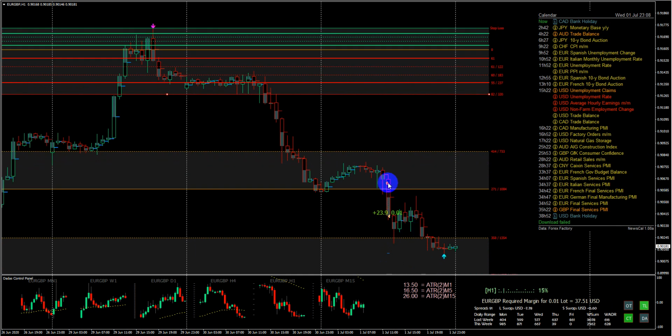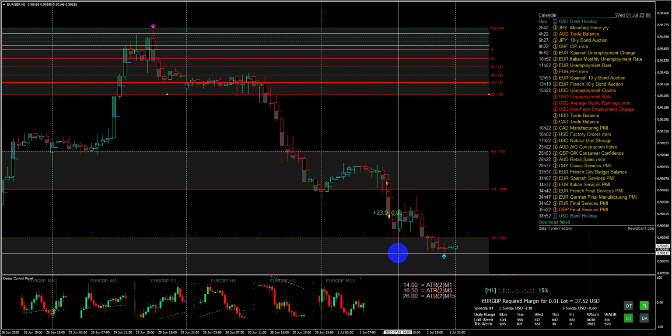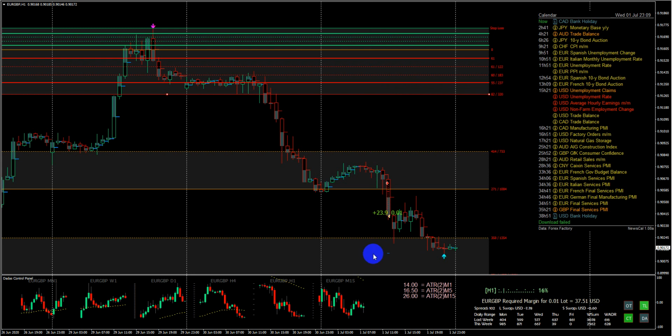Of course, I didn't wait it out. I closed my trade immediately before the closing of this 1 hour. Now, what happened later? We see the price went a little bit further, and then 1, 2, 3, 4, 5, 6, 7, 8, 9, 10 hours practically, until it actually did reach this level of my take profit. I was even checking if the spread would have been okay at that moment, and yeah, the spread would have been just about right for the trade to be closed at this level. So yeah, I did my usual stuff. The market would have still gone down all the way down to my take profit level, but it would have taken the whole day and just waiting the whole day.